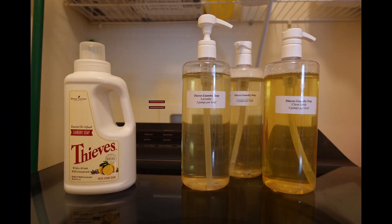I'm going to label these so I remember which one is which. Thank you for tuning in, and I hope you'll give the Thieves laundry soap a try. Just remember that it is super concentrated, and by splitting it out into these bottles it makes it a lot easier when you're measuring out for each load of laundry. That's it for today, folks — thank you for tuning in and until next time, have a great life.